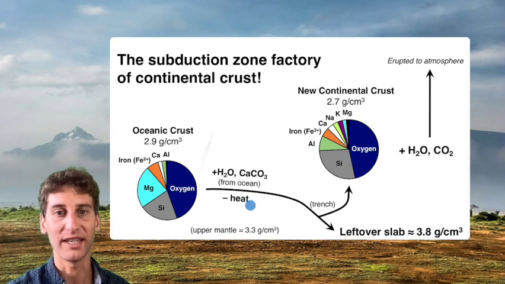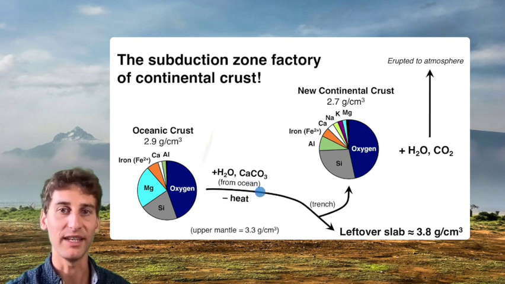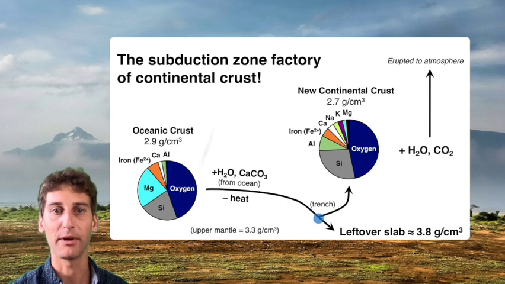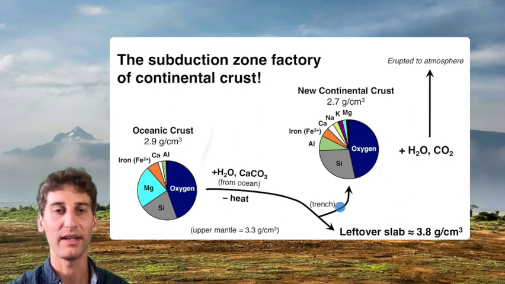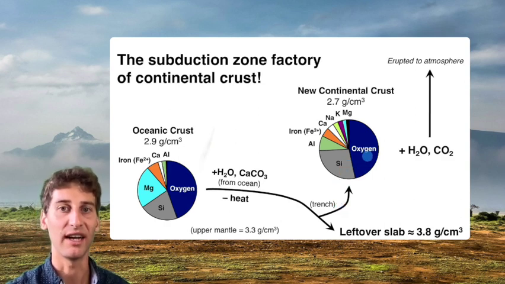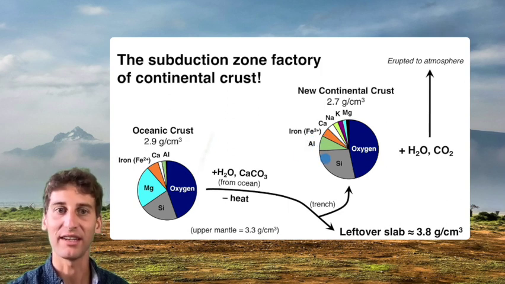At the same time, we're losing heat in this process. So we have an altered oceanic crust. It's got water, it's got carbon, it's lost heat, and this is going to be sinking at the oceanic trench until it gets to a point where this chemical separation can happen and form new continental crust. So the part of the magma that's mobilized is rich in silicon, it's rich in oxygen, it's depleted in things like magnesium. Look at how small the magnesium content of the continental crust is compared to the oceanic crust. Similar for iron as well. So this is a chemically distinct magma that comes up.